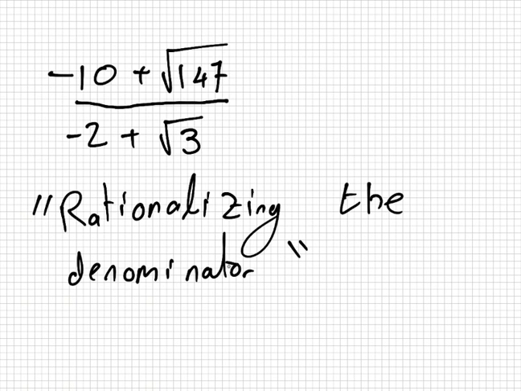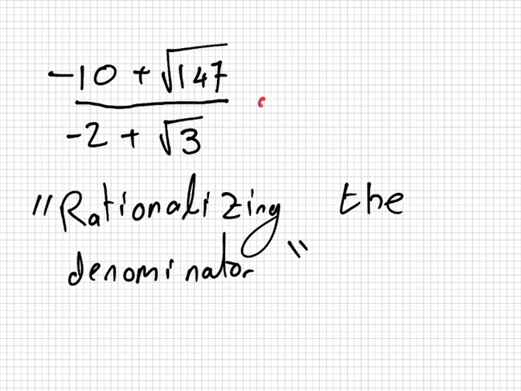Rationalizing means to remove the square root. So the way to do this is to remove the square root in the denominator. Now the next question is, how do you remove the square root? I think we multiply by plus 2 minus... Very good, that's it. Conjugate, that's it. Very good, we know this vocabulary, that's good.